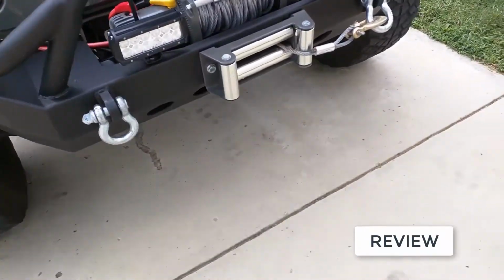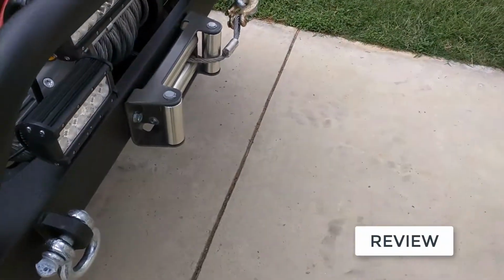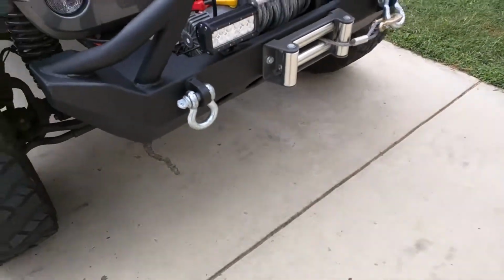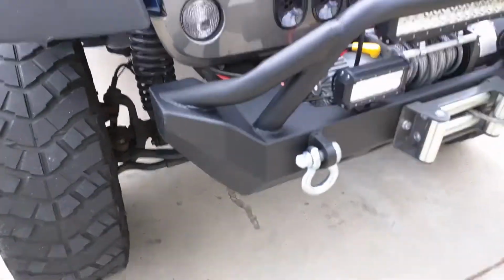Hey guys, I thought I'd do a video on the E-Autogrilles bumper. Another one, just an update after about 4 months of use. So I've had it on there for about 4 months.